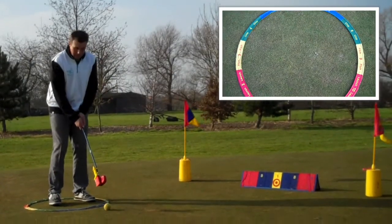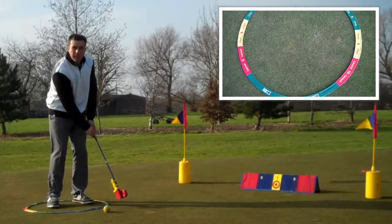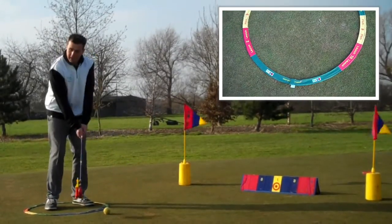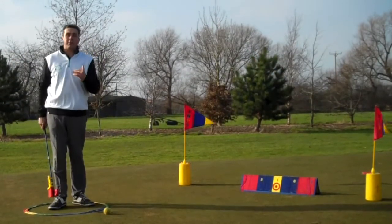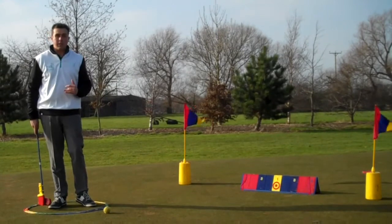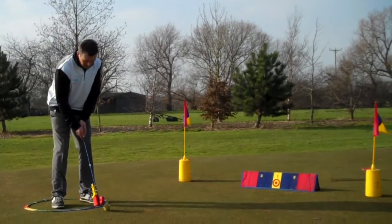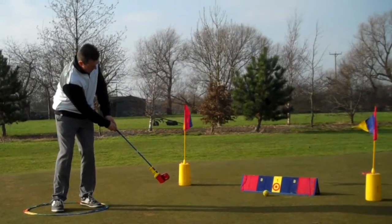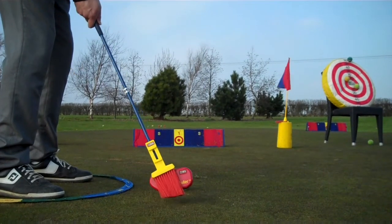If they're chipping, then they go back a little bit further, green to green. They're pitching, a little bit further back. And then the red is for their fuller swings, okay? Back and through. So it teaches them the correct swing for the different shots that they're going to play. Okay, let's have a go. So we're just rolling here, so we're just going to go from 7 to 5. Apologies for the camera shake during the last part of the video.